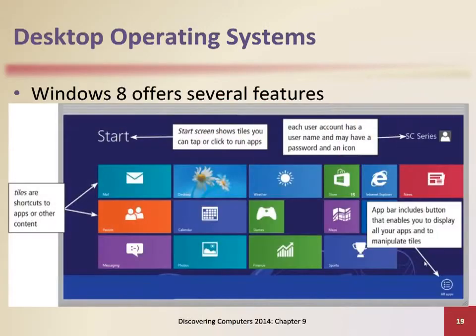A desktop operating system is a complete operating system that works on desktops, laptops, and some tablets. Windows 8, a desktop operating system, offers several features. Start screen interface with tiles. Includes the desktop interface. Support for input via touch, mouse, and keyboard. Email app, calendar app, and browser included. Photos, files, and settings you can sync with SkyDrive. Enhanced security through an antivirus program, firewall, and automatic updates. Windows Store offers additional applications for purchase.